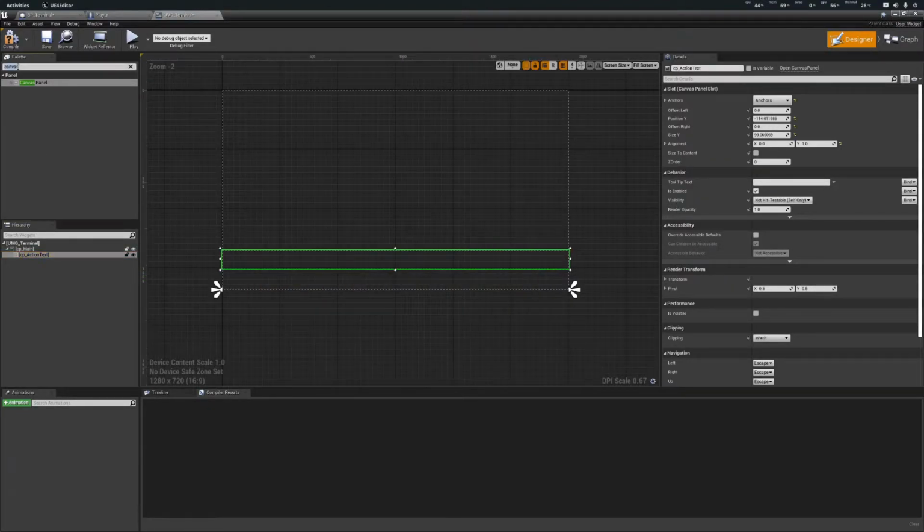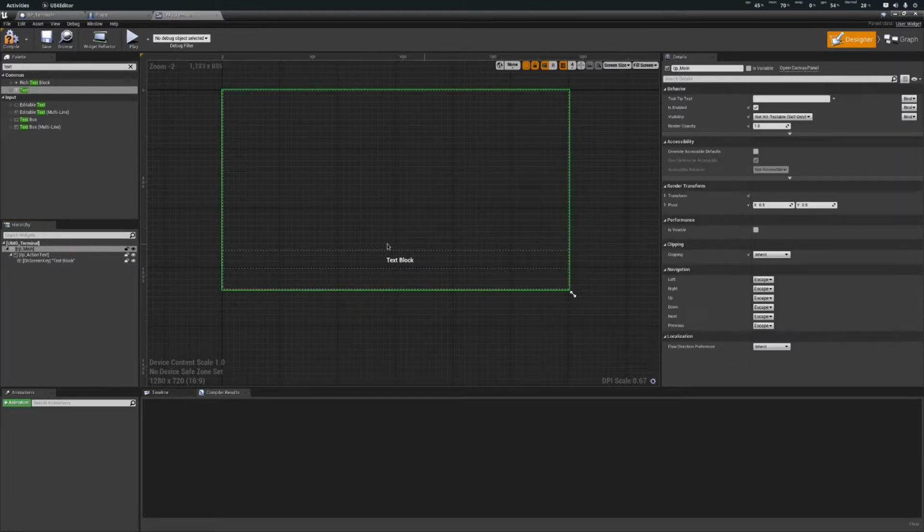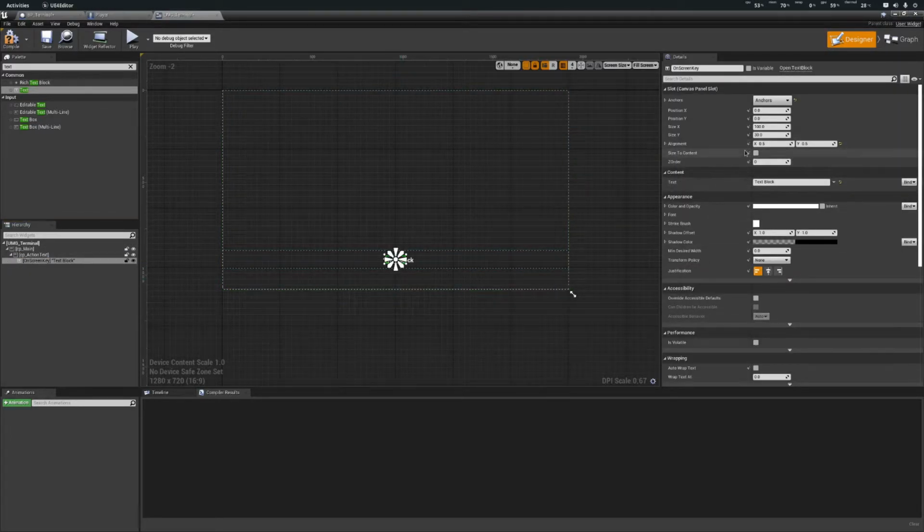Inside CP action text, I'm going to drag in a text block, here we go, into there. And I'm going to call this on screen key, like so. So with this one, I'm going to set the anchors to be center, so it's just dead center in the middle, and I'm going to tick size to content. And then in the text block, let's call it press E to action, like so. So some dead basic text.